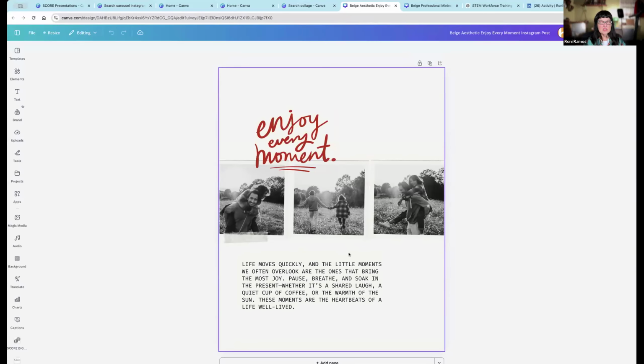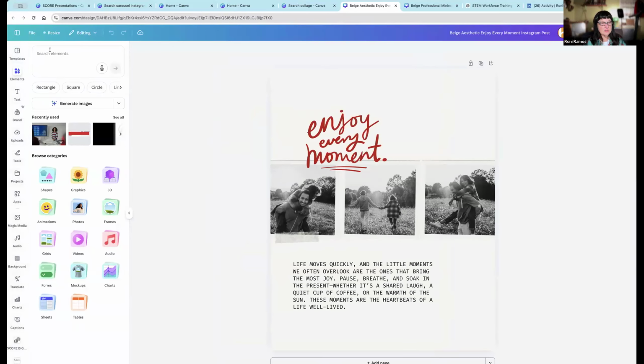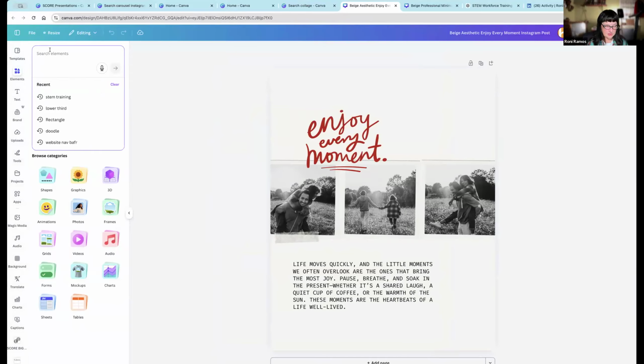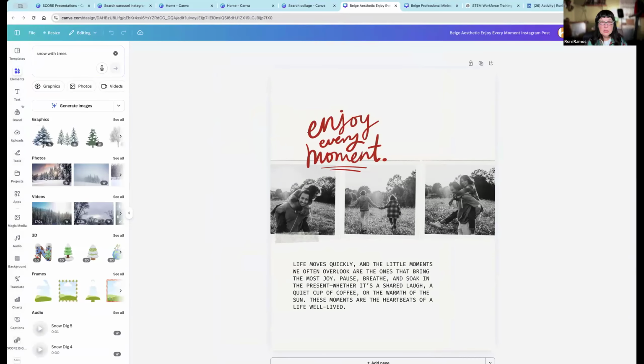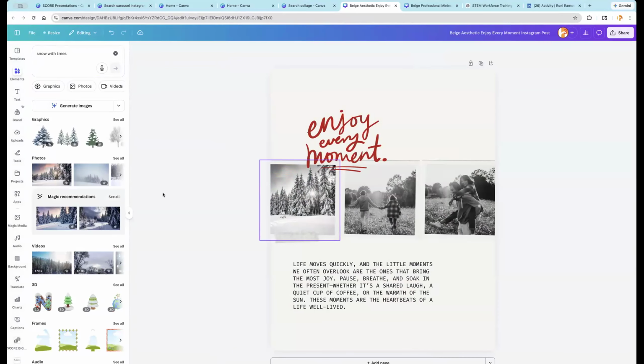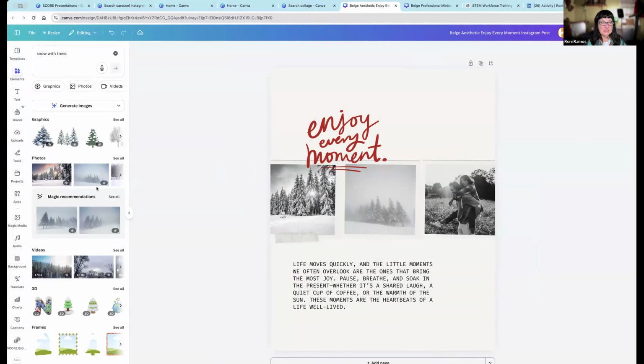Change the text, change the font, change the images. So say we liked a certain image. So I'm just going to put snowing or snow with trees. But you're still working with their 3-photo format. But you could pick a template that had 12 different photos, right? But you can change the photos by just dragging in different scenes, right?